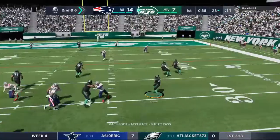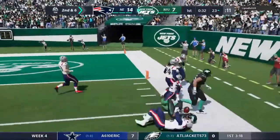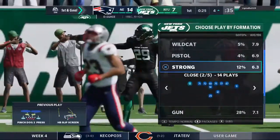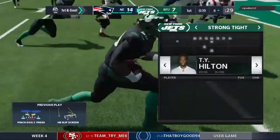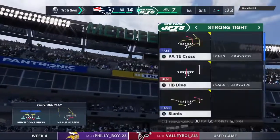Here's Darnold. Off to Geis on the screen. He'll have a first down inside the 10, and finally taken down at the 4-yard line. The Jet passing game in rhythm. They've got another first. They ran that one well, and not only did they pick up a nice chunk of yardage on the screen, they sent a message to the defense: rush the passer all you want, but you better be careful. We can hit you going back the other direction.